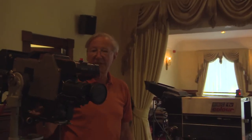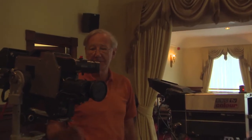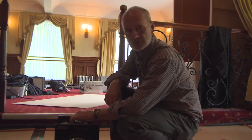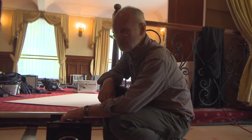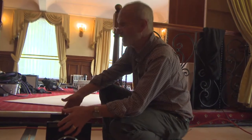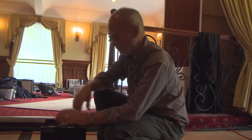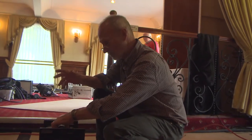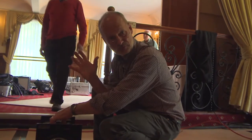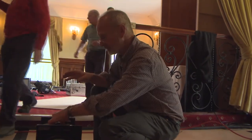Well, we're just rigging the camera at the moment. We'll sort out a few little minor problems. We've got the camera just about working. We've got a picture out of it, of sorts, which is a miracle in itself. And this is the lens package, which fits into the camera. The focus seems to work, but the zoom is not operating smoothly. It's seizing up. So I'm taking it out.